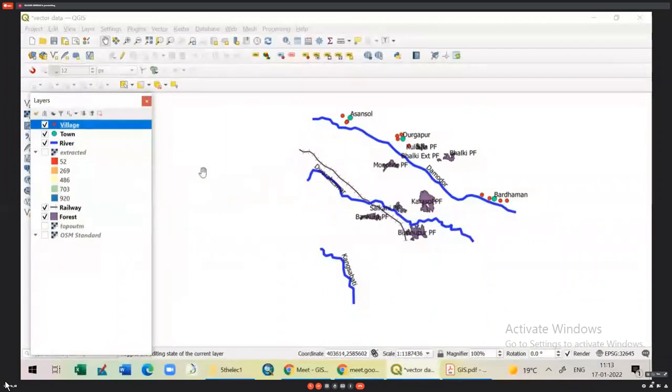This type of vector layer we can prepare. This is called digitization from any map. Then you digitize this, prepare the vector layer, calculate the length and area and prepare the database.